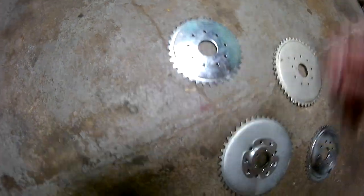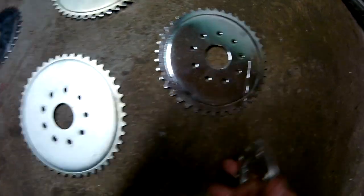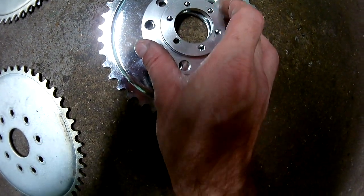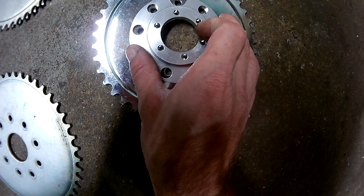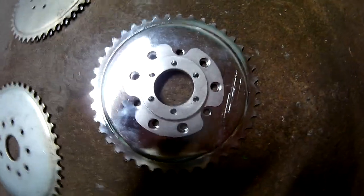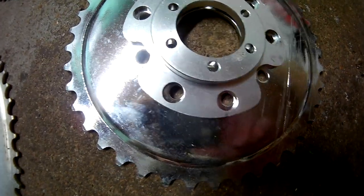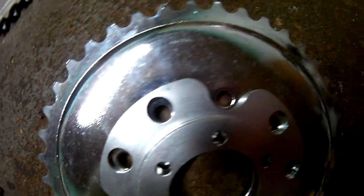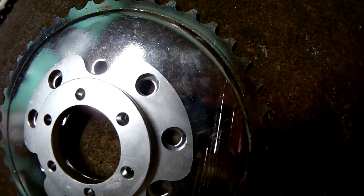Okay? There's your 44, factory 44. And here's a 40. Okay? Looky there. Okay? All the bolt holes line up. Once again.